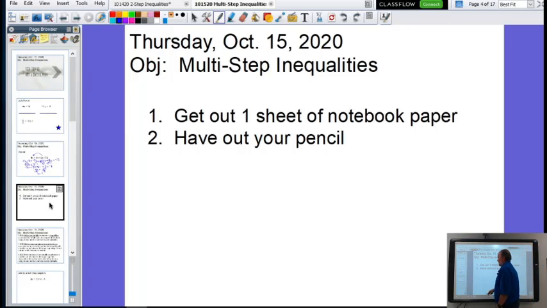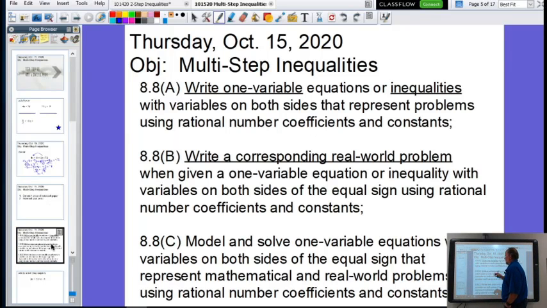I said we're not doing this part. Sorry, that was for a quiz that we used to do, and we're not going to do that one right now. So here we go. We've got these standards. Now, on Monday and Tuesday, we did 6th grade. Wednesday, we did 7th grade. So here's the 8th grade.